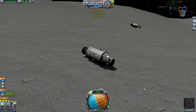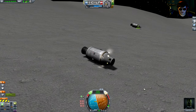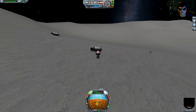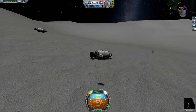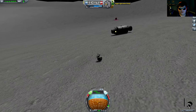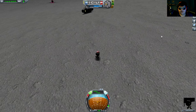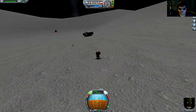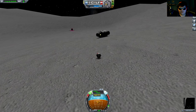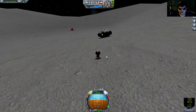Oh, no, don't do that. Don't flip over. I'm pressing different keys for different things. There we go. No, don't do this, please. Stop bouncing. Stop. No, don't turn on those things. No, don't go back to Space Center. Okay, from here on out, I'm going to speed things up and I will be right back.